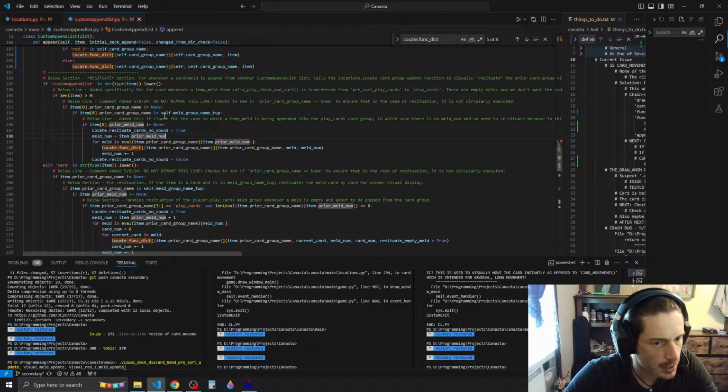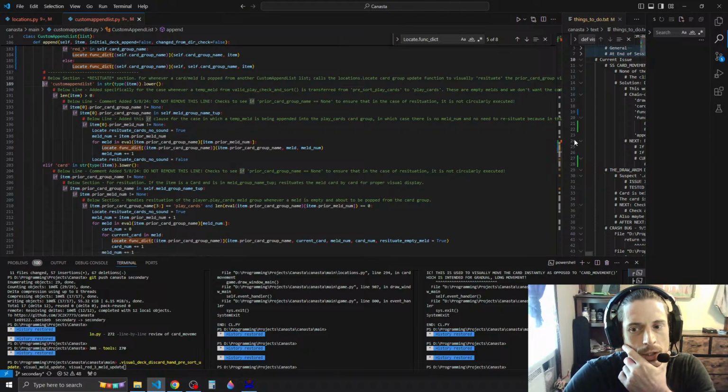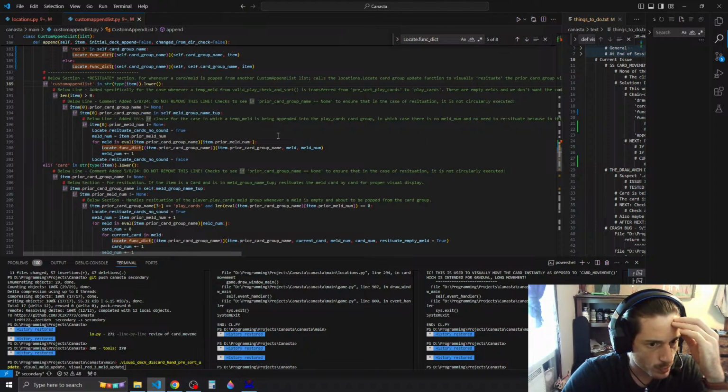Yeah, none of this needs to happen. This should only... I might be able to do it again. I might be able to do a one and done here. Because this checks if it's a custom append list, checks the length, checks the prior card group name, prior meld num, locate resituate cards no sound, meld num, meld and eval.